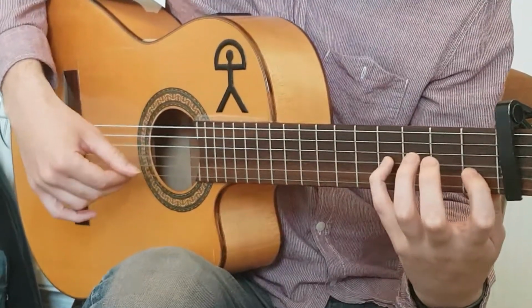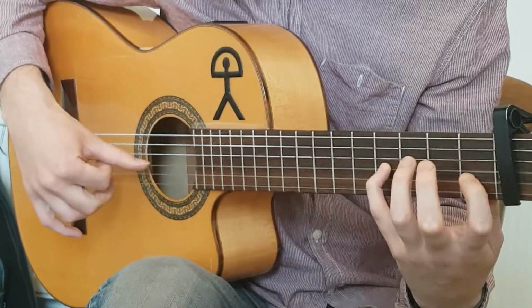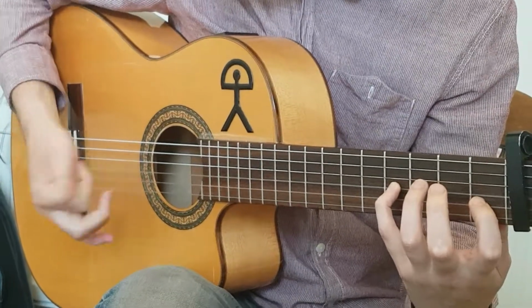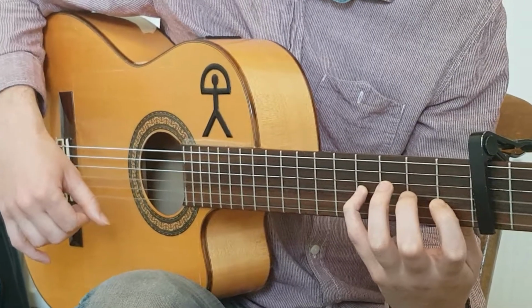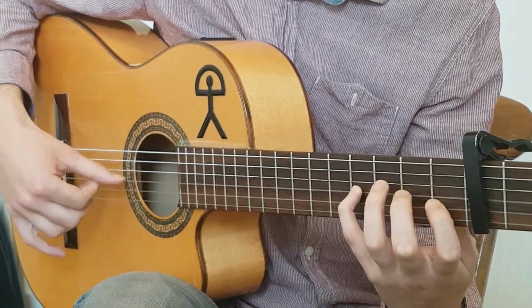It's going to be as follows. Here you want a thumb, middle, index. So that's thumb on the third string, middle on the first string, index on the second string. And it's going to be one, E, and a. Okay, for the first beat, one, E, and a.